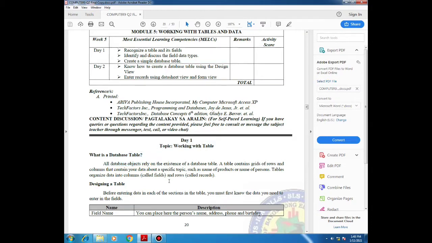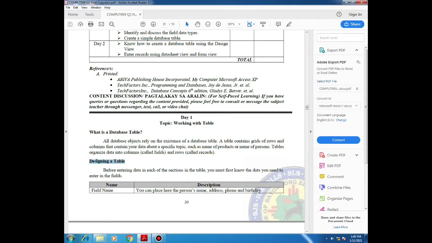So, pag sinabi nating database table, na-understand na din po natin na it is composed of columns and rows. At pag sinabi nating columns, that is pertaining to the field names. At pag sinabi naman nating rows, that is pertaining to the records. Okay? So, without the database table, we cannot store information in our database, because in order for us to store information in our database, we need a table. Kasi doon natin ilalagay ang mga information na nag-gather natin sa isang tao, or sa bagay, or sa pangyayari man yan. Okay.